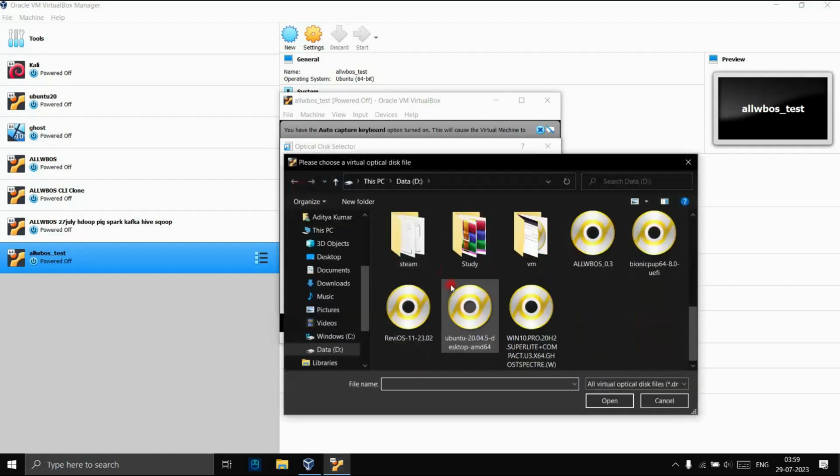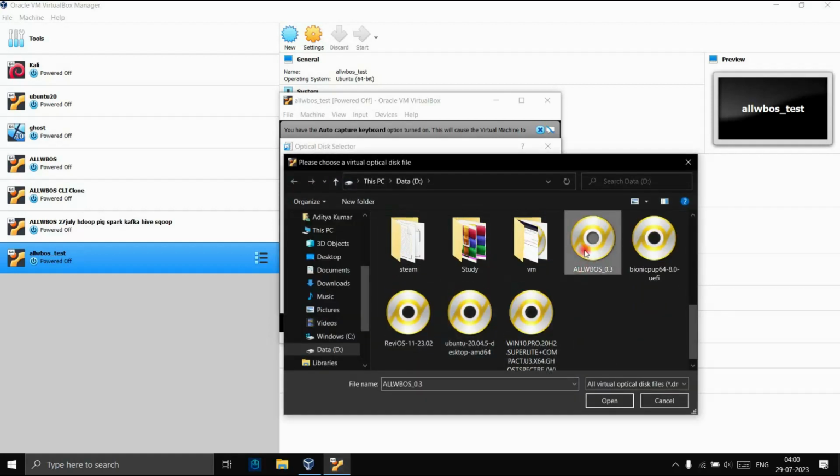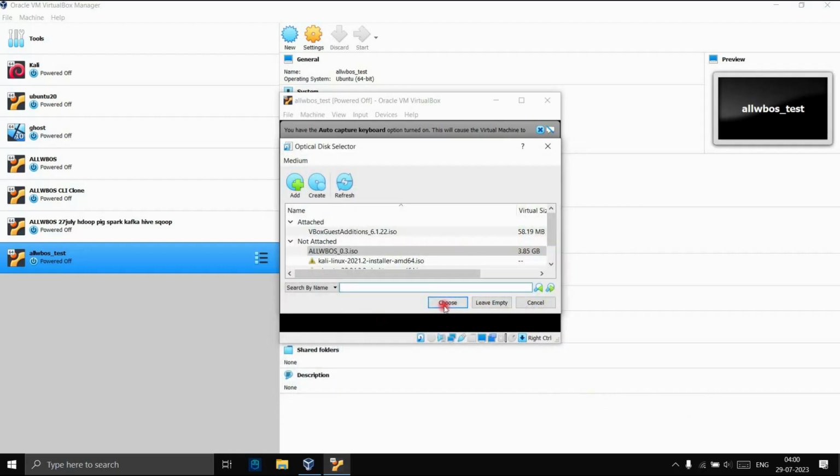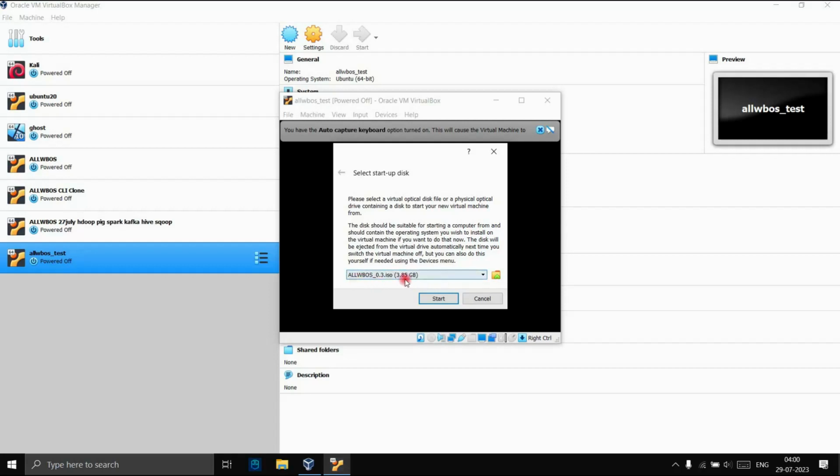Click on add. Now I have already downloaded it, Allwbos 0.3. It's 3.85 gigabytes approximately. Now it's already selected, as you can see over here. Click on choose. Click on start.